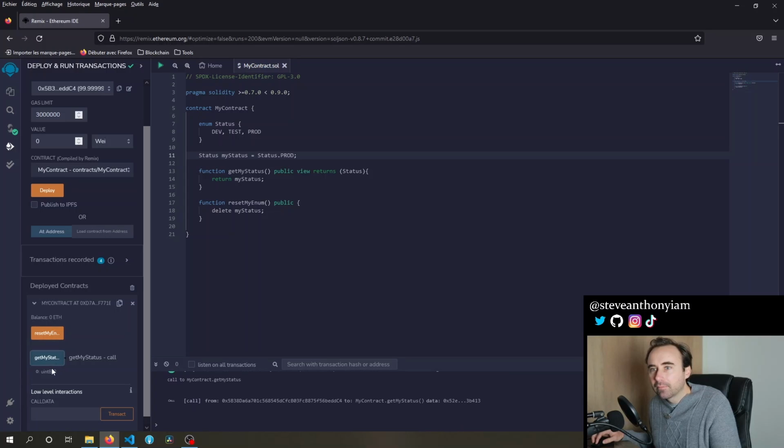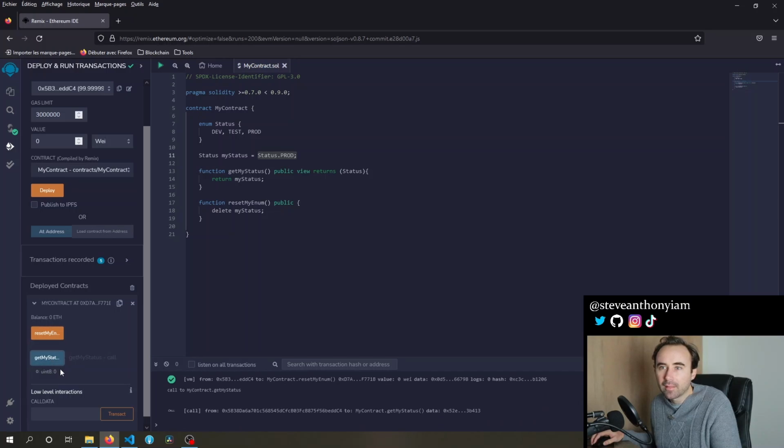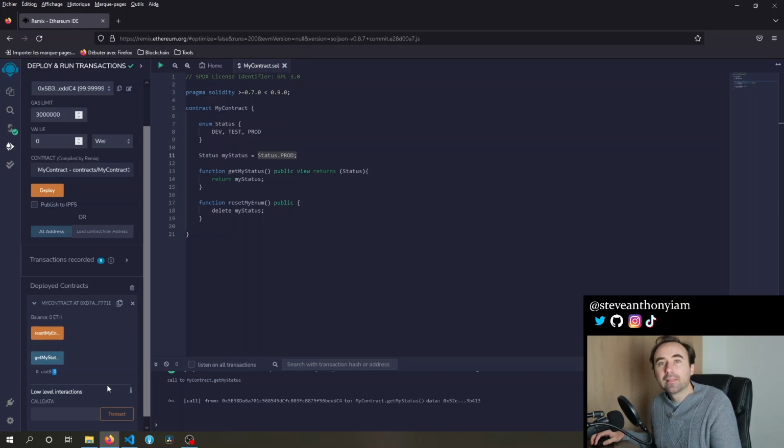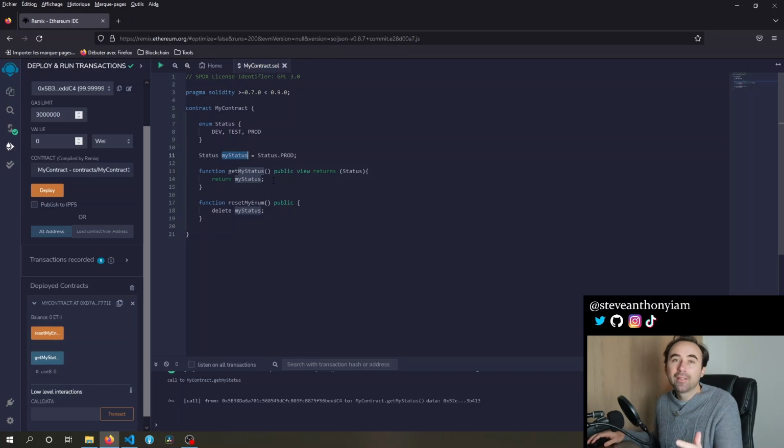If we call this one, it's still 2 because we defined my status to production. But if we click here on reset and we click again on get my status, you can see the value is now 0, so it means that my status has been reset. So it's pretty much all I can say about enum.